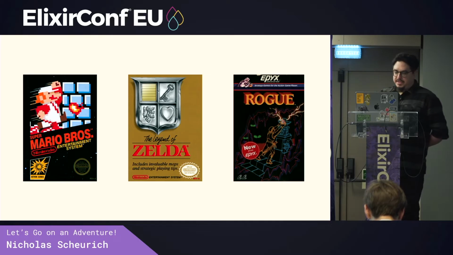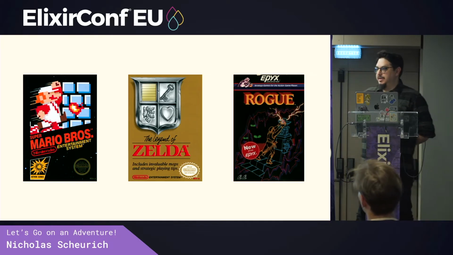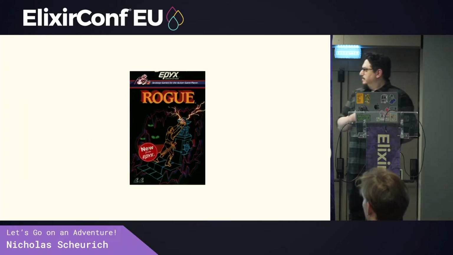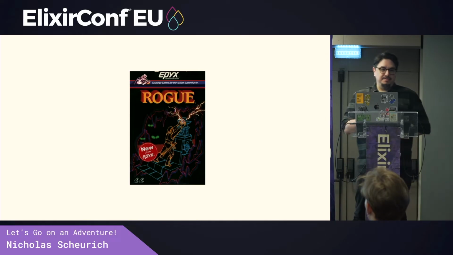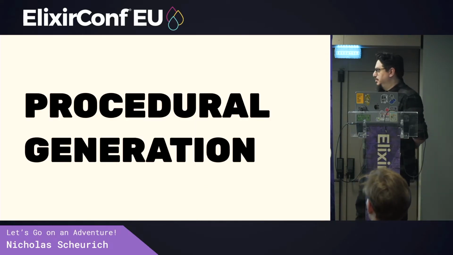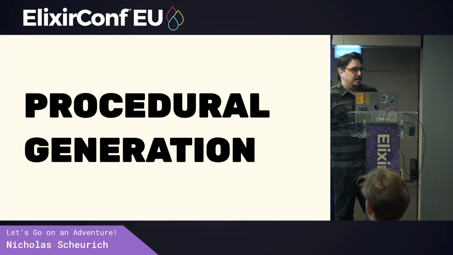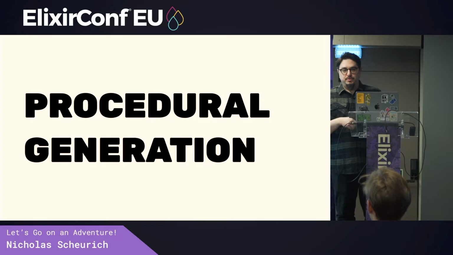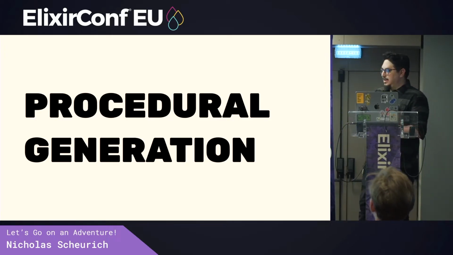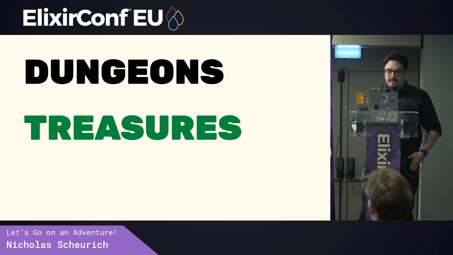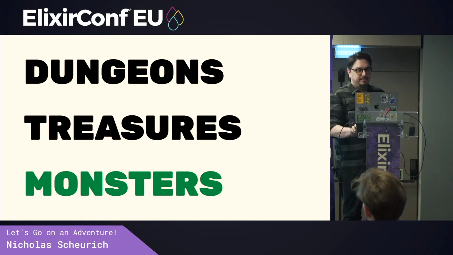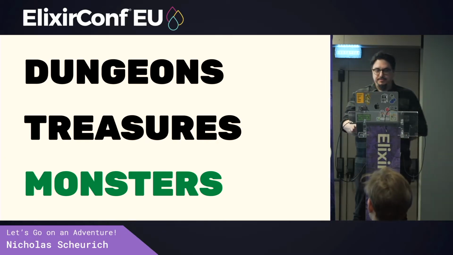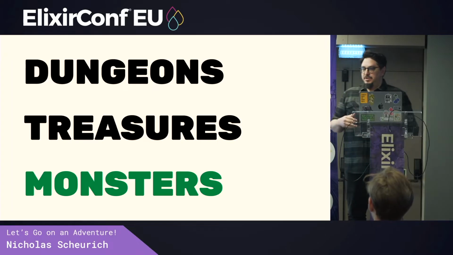And then eventually I came across this game, Rogue, which is where this particular story actually begins. The thing about Rogue, for me, that set it apart from many of the other adventure games I played was procedural generation. The way Rogue works is that many of the core gameplay elements, like the dungeons you explore, the treasures you find, and the monster encounters you have, are procedurally generated by a computer algorithm rather than pre-planned by the game designers. So this leads to each play experience being unique.